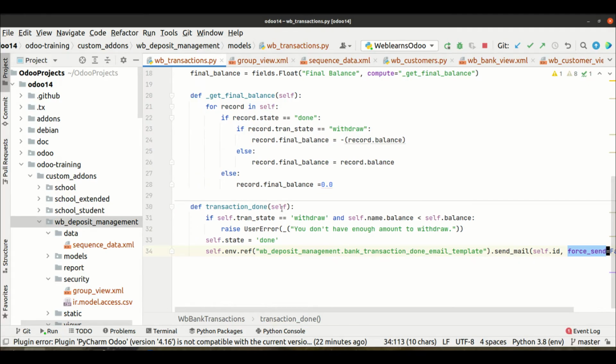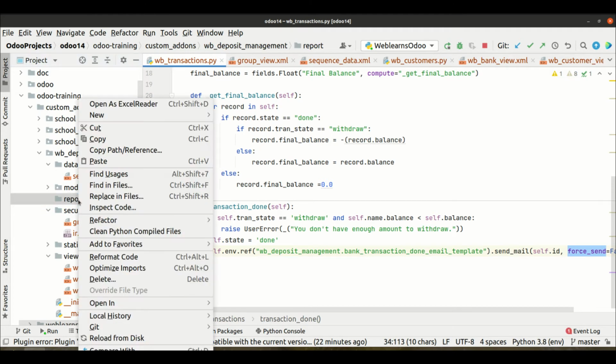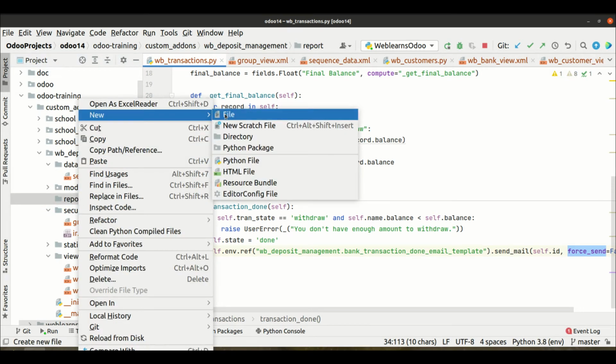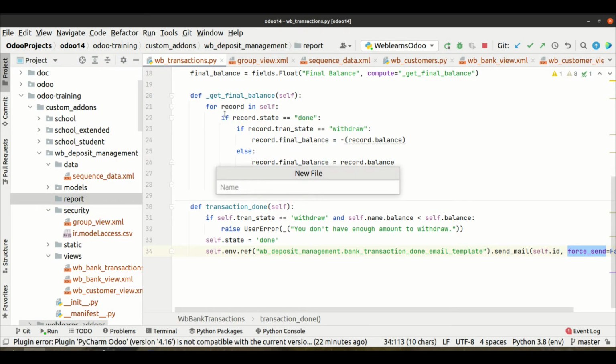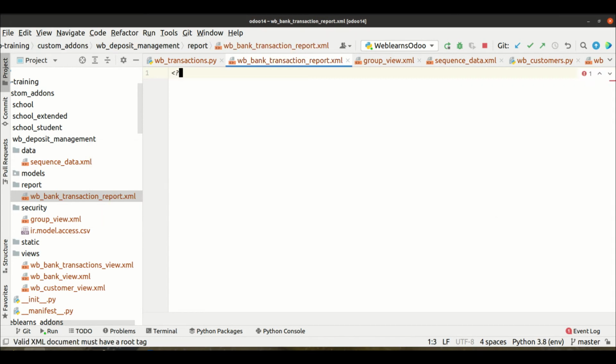For that, you can see we already created this report directory. Here we have to create a new XML file, wb bank transaction report.xml.